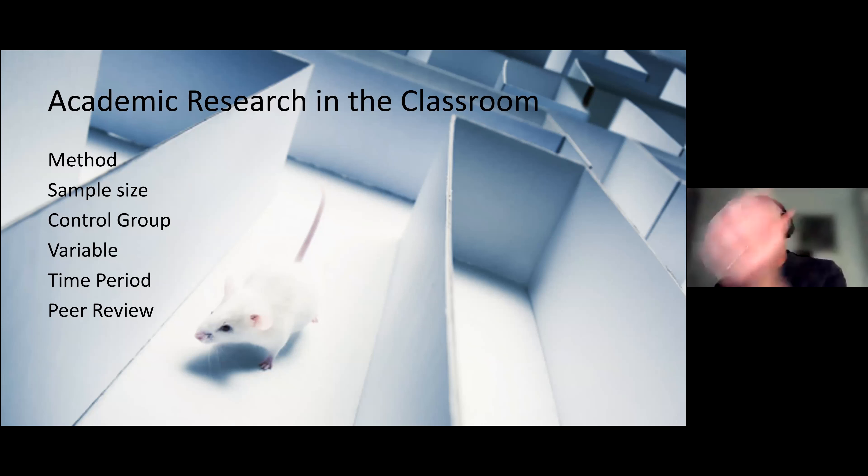But you also need a control group. A valid scientific experiment will take a group of children, and it will take another group of children that are exactly the same. And then what you do is you choose the variable you're going to change and you do it with one group. So that's the other group where nothing changes. That's your control group and the group where you're changing one variable, that's your experimental group. You need a significant time period. You can't just run something for a couple of weeks. You're going to need to run it over terms. You need to even perhaps run it over years. And it also needs to be peer reviewed. What I'm talking about are the fundamental building blocks of academic scientific experimentation. Now, if you're trying to do this at a school level, you're going to immediately bump into problems.